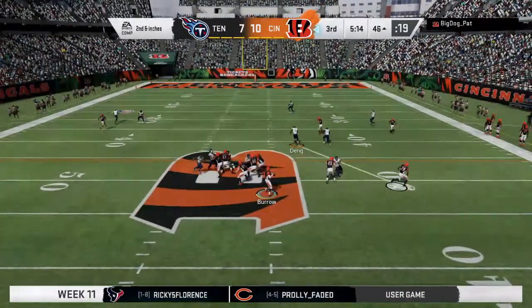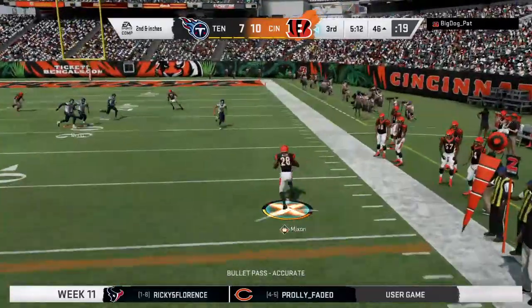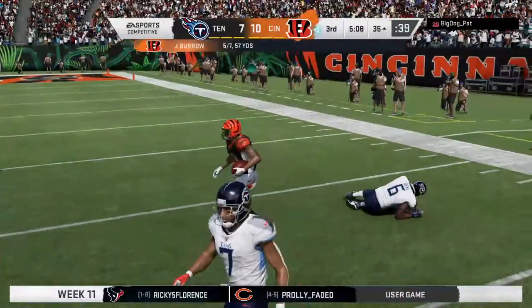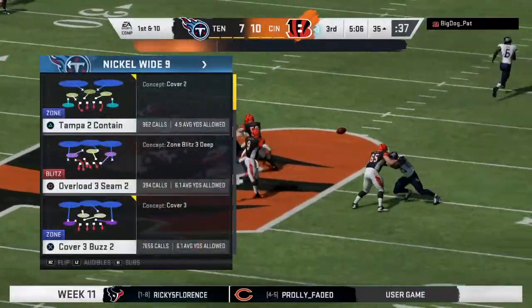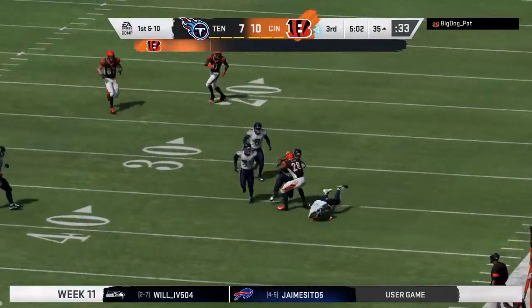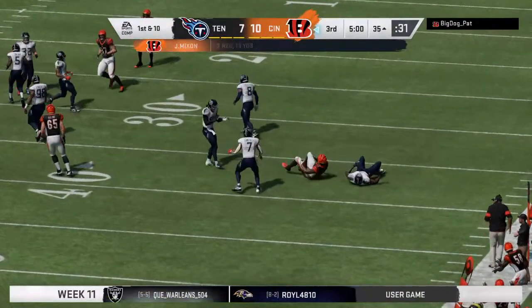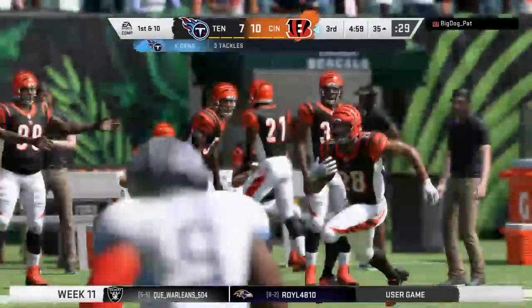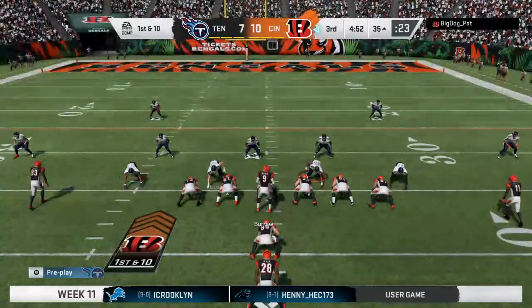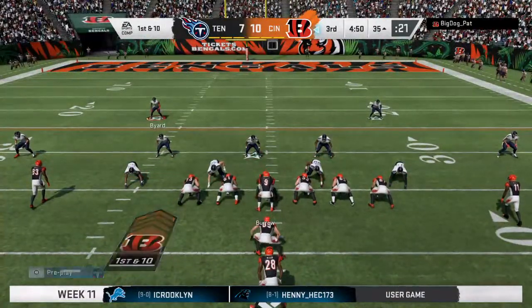2nd down and inches. He finds his running back, Mixon. And he's got this down to the 35. And he's going to have another first down as the tackle's made at the Titans' 35. We always talk about having to read defenses and how complicated that is. Well, this was an excellent read. Read the pressure and got rid of the football before it even got to him for a nice game.